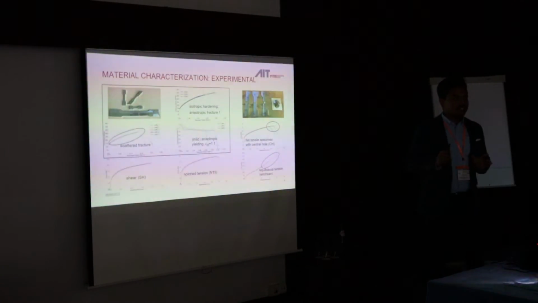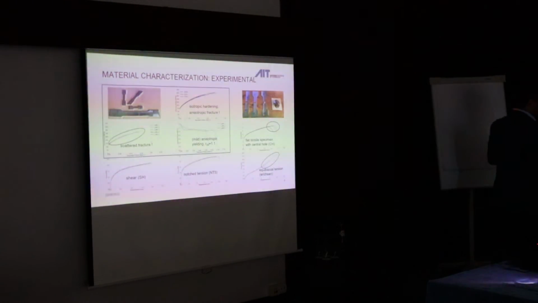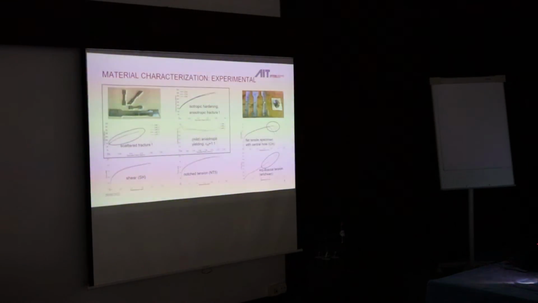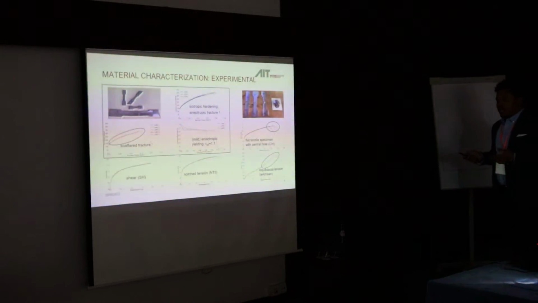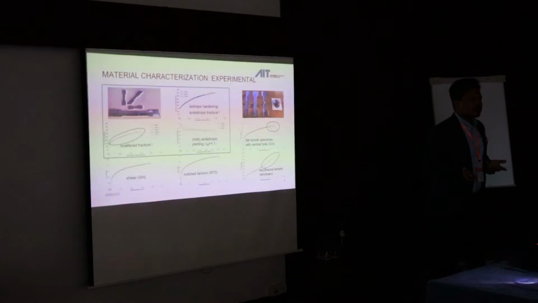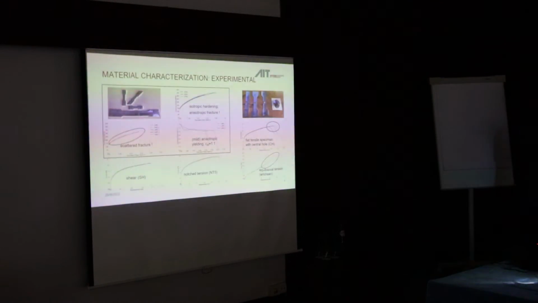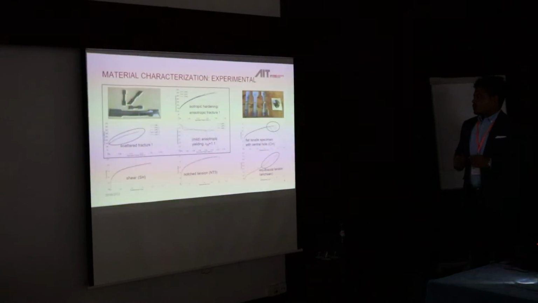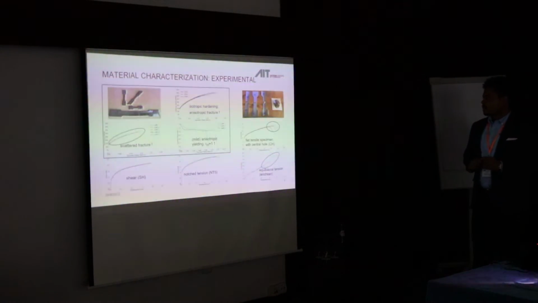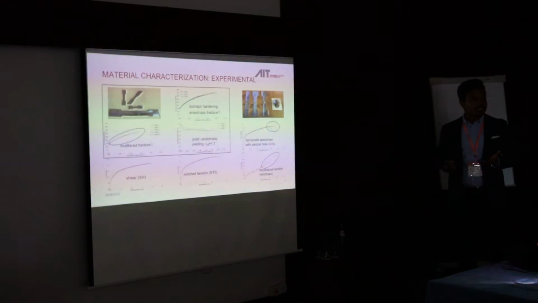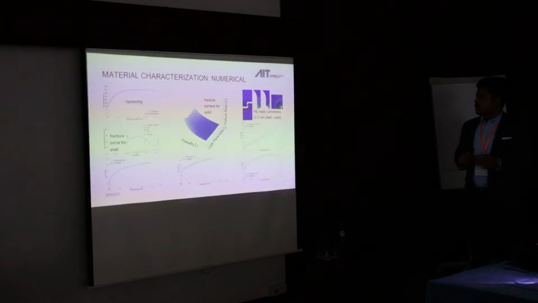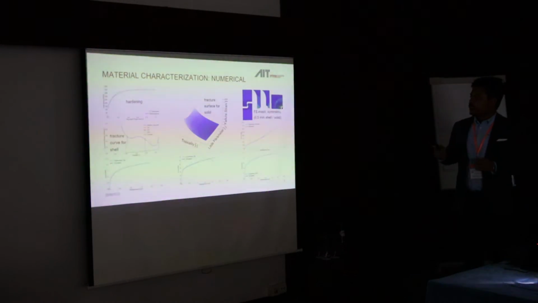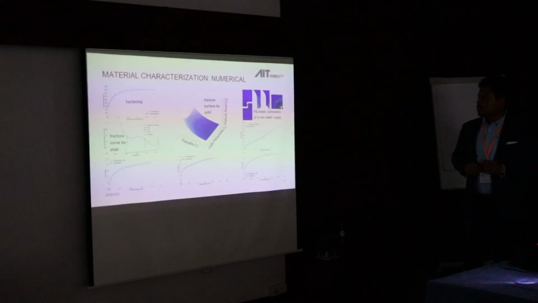However, instead of addressing all the difficulties at once, we decided to go on. There is a saying: make your simulation model as simple as possible and as complicated as necessary. So I wanted to calibrate a von Mises plasticity model without considering this mild anisotropic yielding, and also for the failure, an isotropic damage and failure model. So here you can see the hardening behavior. I fitted and extrapolated with the Hockett-Sherby.